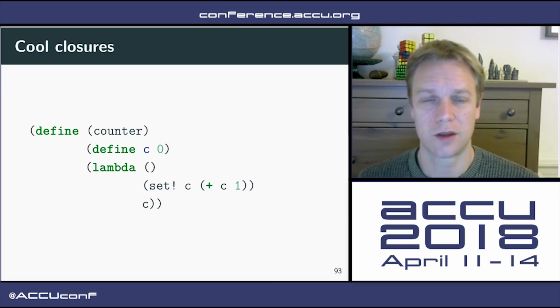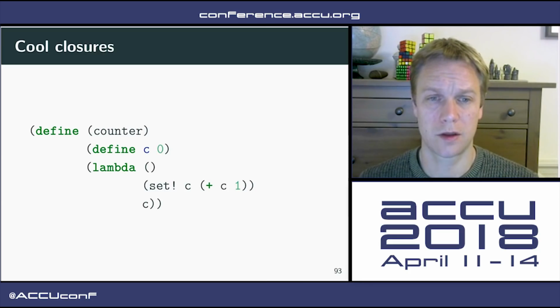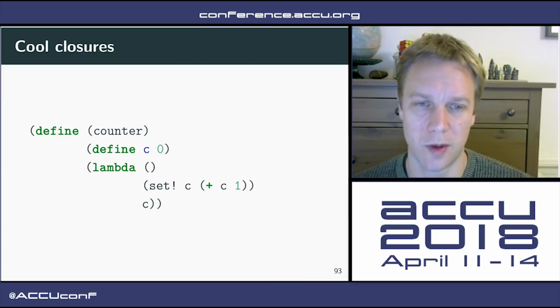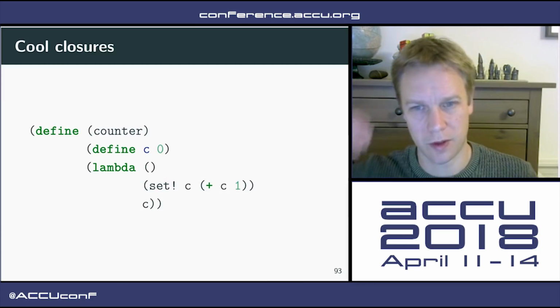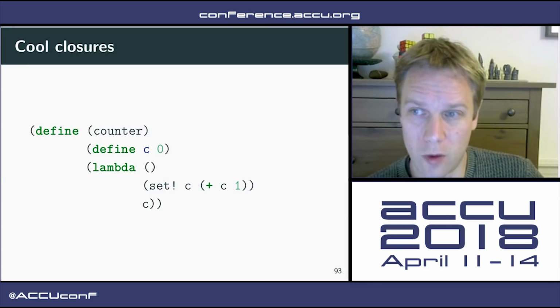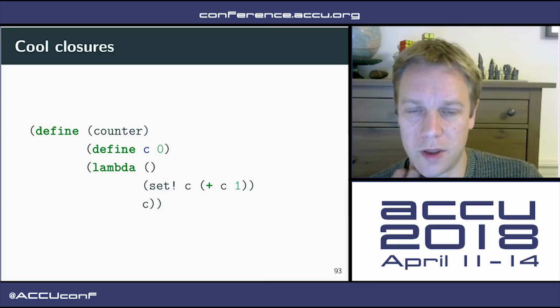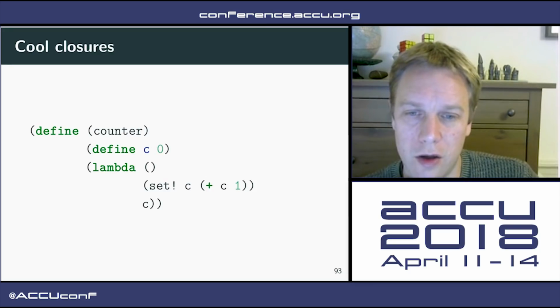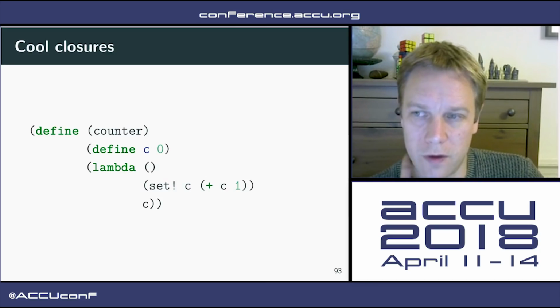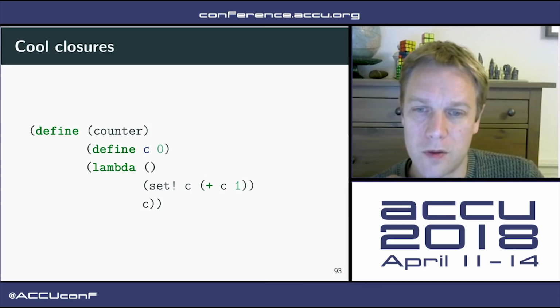So here we're defining a function called counter. Now notice this is the first function we've seen which doesn't take any arguments at all. So we say define and then open bracket, which means I am defining a function. If there wasn't an open bracket there, we'd be defining a name, but we're defining a function. But this is a function that takes no arguments, so there's a close bracket immediately after the name. It's still a function, it just doesn't take any arguments. And then this function consists of 2 lines of code. Most of the functions we've seen so far only consist of 1 line, but this one consists of 2.